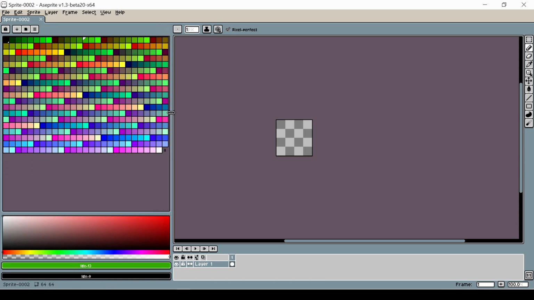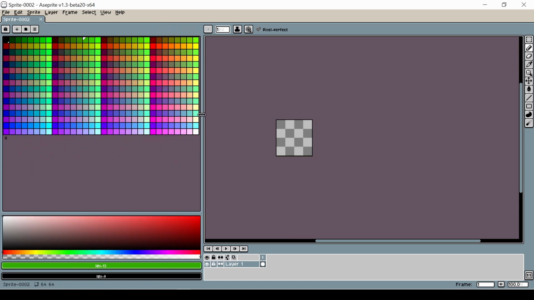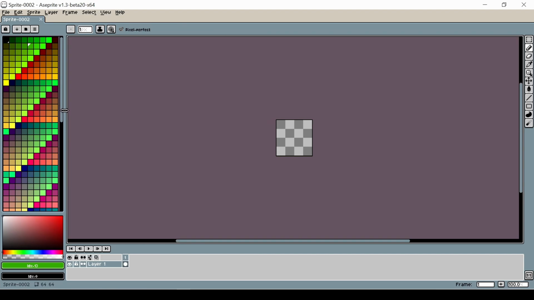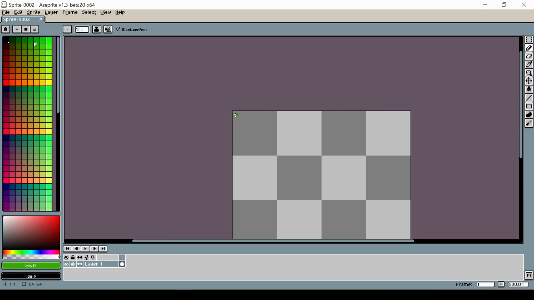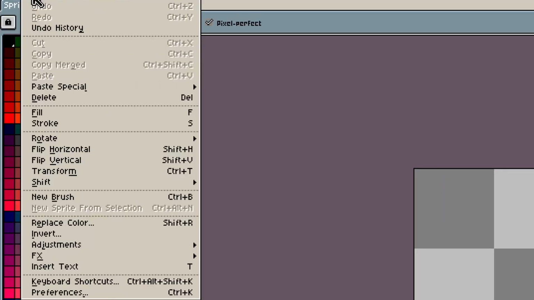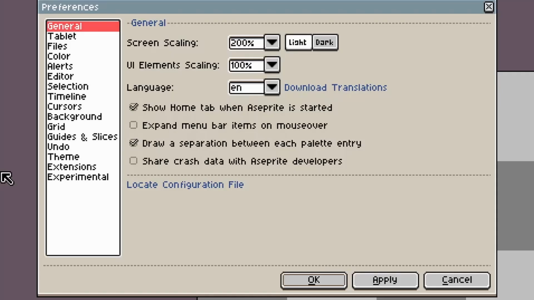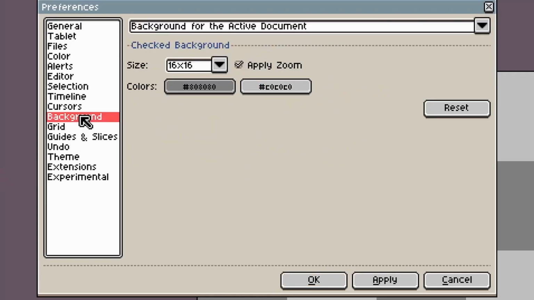And again, just as a reminder, we have a palette of 512 colors and you can stretch it however you want. I want to minimize it here so we've got plenty of space to see the sprite we're drawing. When you choose transparent as the background, it'll create this grid of squares, and they're 16 by 16 by default, but we can change that if we go into this option here. We can select and change it from 16 by 16 to whatever we like.